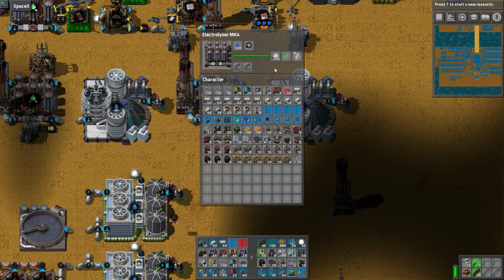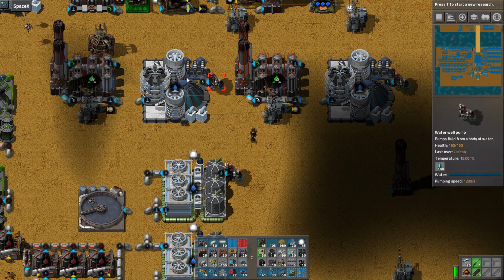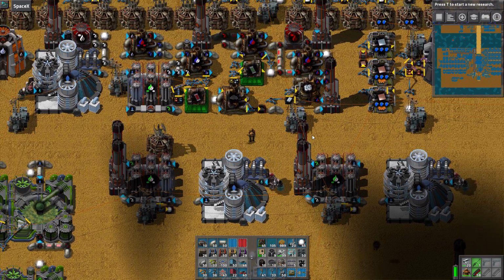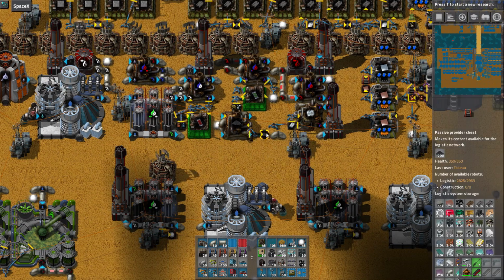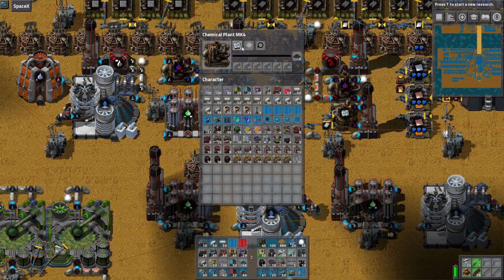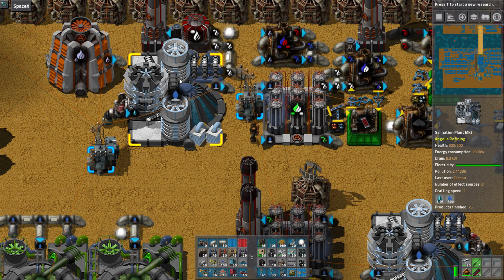We also needed to be making sodium hydroxide, so we've got some of that going here. I upgraded more machines. We've got salination plant 2 and electrolyzer 4. And then up here, this construction is making this stuff. It's making silver oxide, which is silver nitrate and sodium hydroxide. And all these machines, it's just the same basic chemistry we've been doing before.